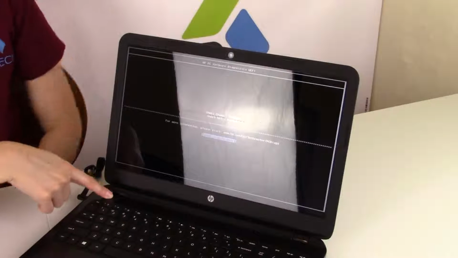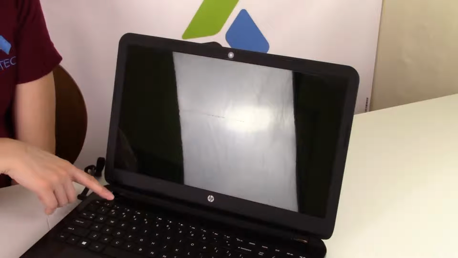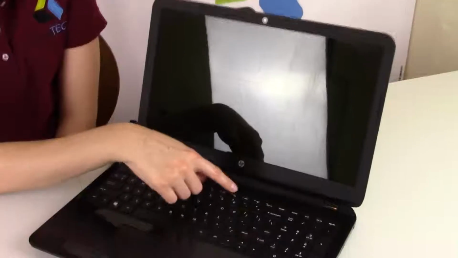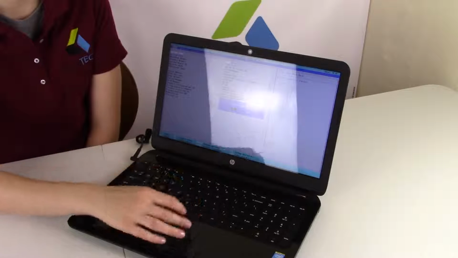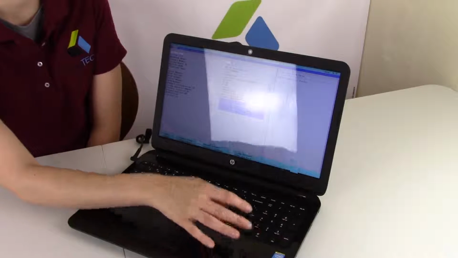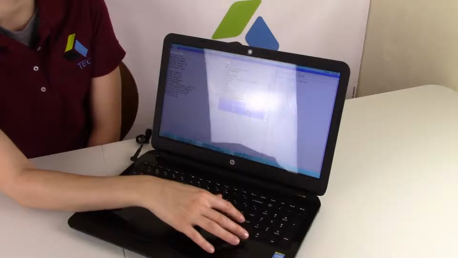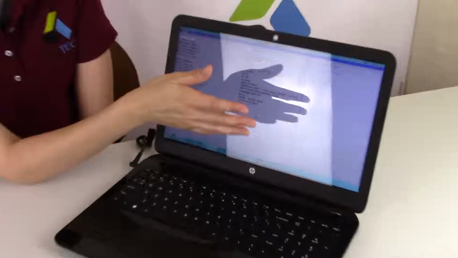The next fix I would try would be to check the BIOS settings. How you would do that is you'd hit your power button, and then tap immediately on F10 to access BIOS. Okay, oops, no, I don't want to exit. Okay, so first thing you do, just because it can affect a lot of things, always make sure your time and your date are up to date.